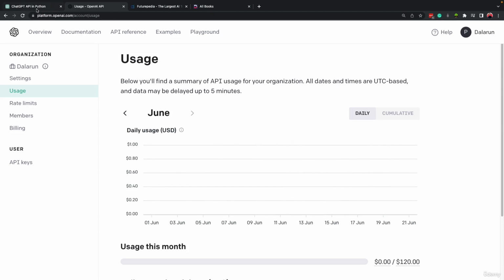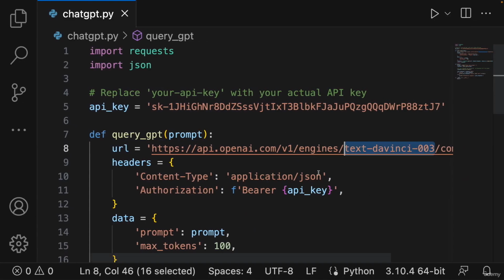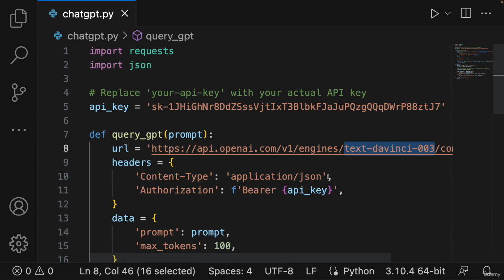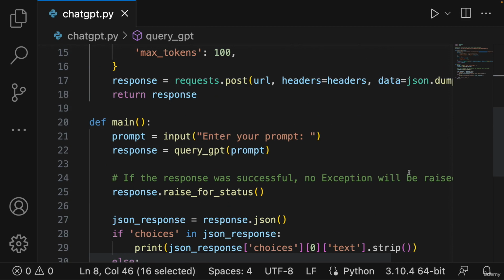So that was all about the ChatGPT API, the basics of it. And as we go forward, we will learn more about it. I will show you different strategies of how you can use it and how I used it on my own project. In the next lesson, we will try and change this DaVinci 3 to GPT-4. So that was all about this lesson. Let's go for the next part.